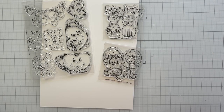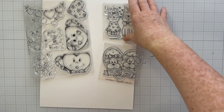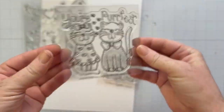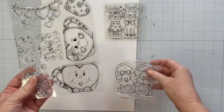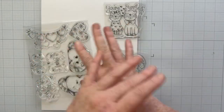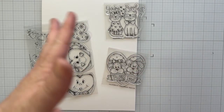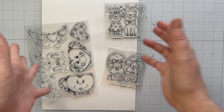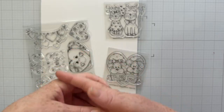I'm thinking, oh, we're doing the cats for sure, because look at those. Oh my gosh, they're so cute. I really do love these two, but I really love this one too. We'll see. I'm going to stamp and color them, cut them out. I'll show you how they look then, and we'll come up with a plan for a couple of cards.